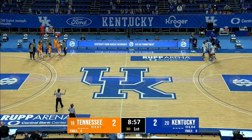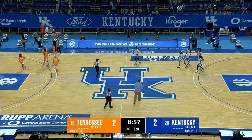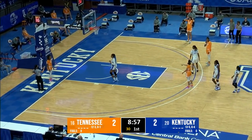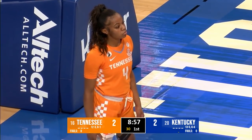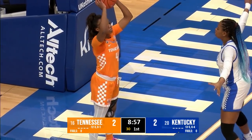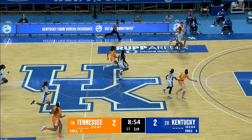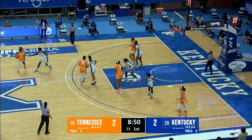The shot clock issue appears to have been corrected, and they've beckoned both teams back onto the floor. It'll be Tennessee basketball length of the floor — tied at two. Kentucky shows up in a full court man-to-man press. Kiki McKinney face guarding Walker on the baseline. Walker finally triggers it into Horston through a trap, they get it away to Walker up the center of the floor. Walker curls to a stop on the left side, high of the arc.